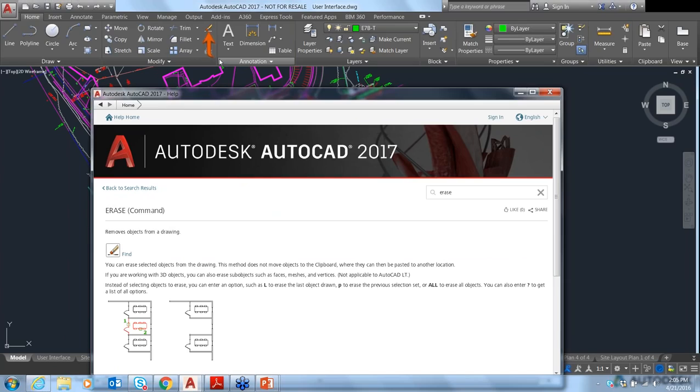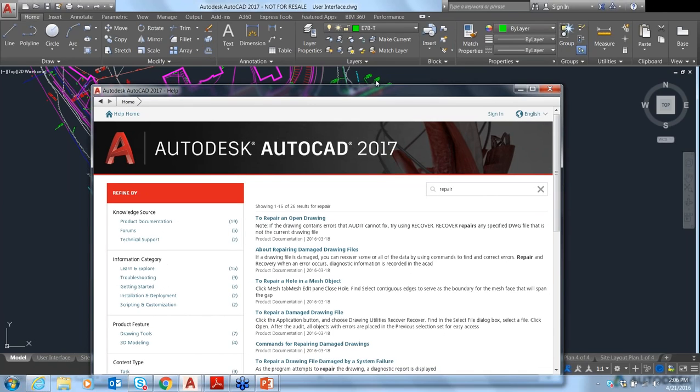Also, our help is now tied into our Autodesk Knowledge Network, so the help system not only provides standard help, but also articles written by support specialists like myself, Dave, Victoria, and the other members on the AutoCAD team. So instead of having to search first in help, then going back and forth to the internet, you can search within help and find many articles. I'll show you an example of that.